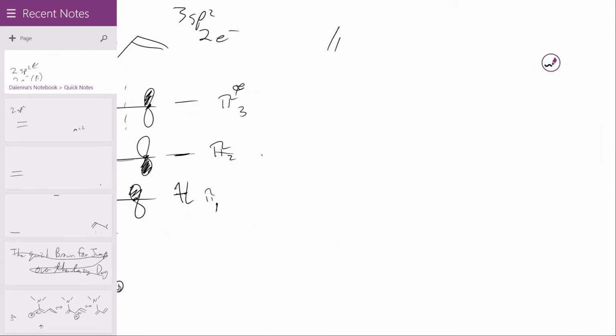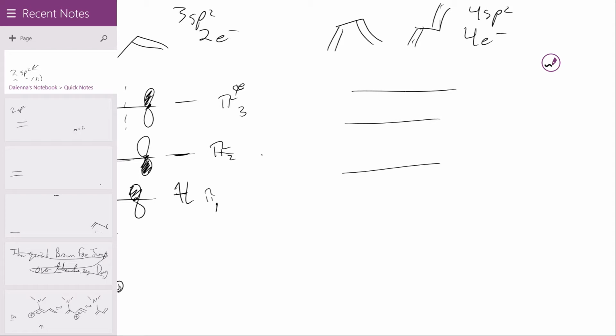Moving along, we get to our diene, or just a structure with 4 conjugated sp2 carbons. So this has 4 sp2 hybridized carbons, and we have 4 electrons participating in the bond. So we'll draw 4 levels, 2 above, 2 below the non-bonding. This is pi 1, pi 2, pi star 3, and pi star 4. Since we have 4 sp2 hybridized carbons, I'll draw in 4 dots.